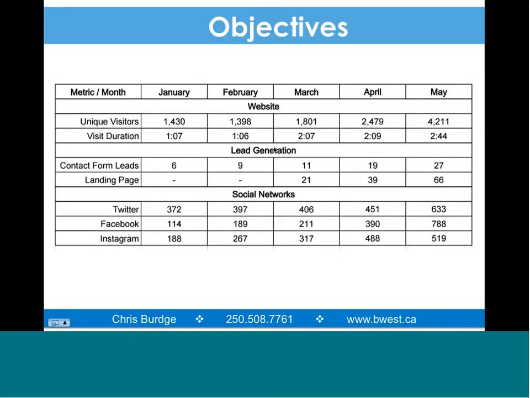So on your website, it might be unique visitors and the visit duration, so how long they're spending on the site. Or it could be how many pages they visit on the site, or even visiting certain pages. But the idea is to find out what metrics are important to you and list them here. And then if your business is a lead generation type of a sales process, then what opportunities do you have to generate leads on the website? So most websites have a contact form, so that would be a common way.